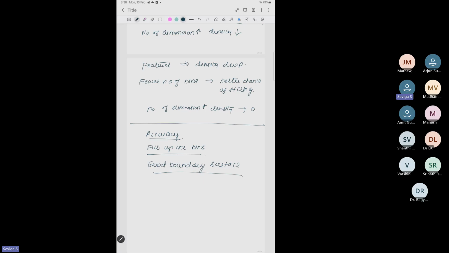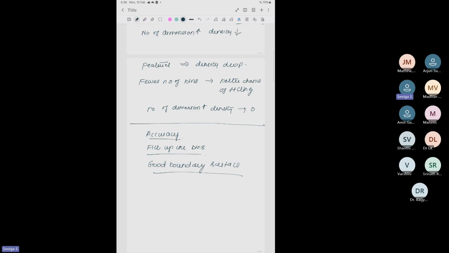Suppose you have healthcare data where we have 400 features. 400 features means 400 dimensions. Then think about our density in each bin. It will almost be equal to 0. To avoid that, we need lakhs and lakhs of images. So this is the reason. The curse of dimensionality is one reason why we need more data, so that the density is kept and we are able to draw a good boundary surface.